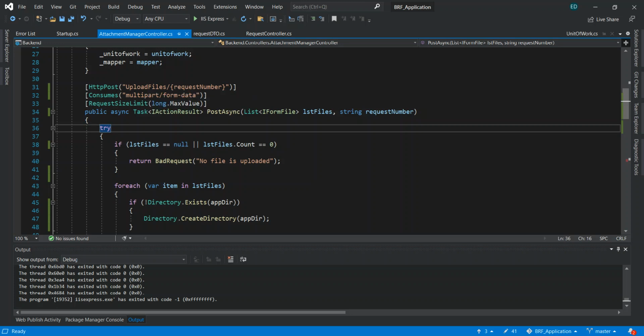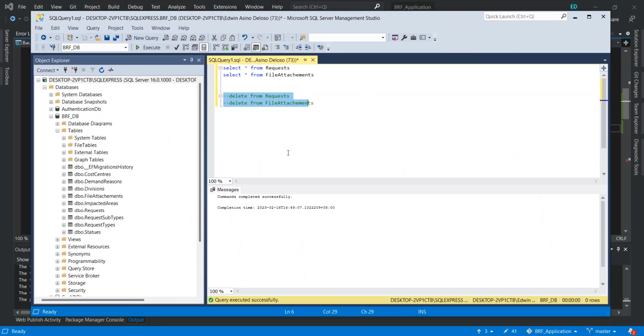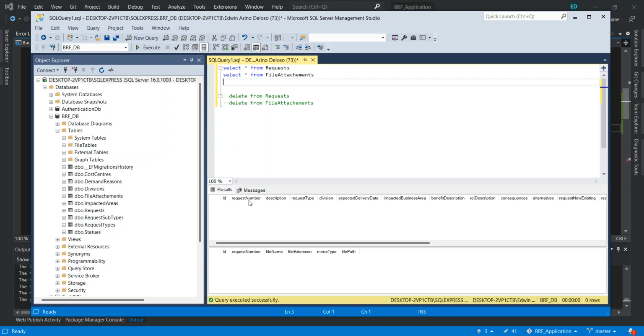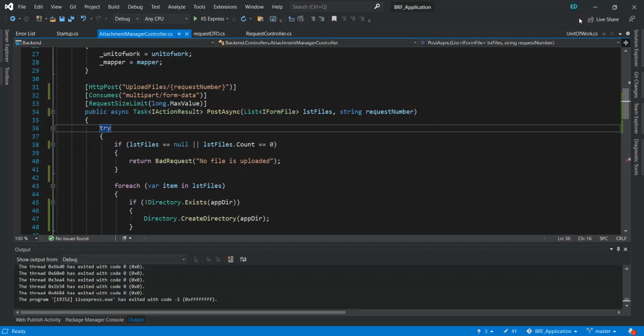So in my database, it will be like this, guys. I have my request table for the information about the request, and then there is a request number. I have a separate table for the file input, I mean the attachment that they put. So for a request, there will be linked attachments, for example, 5 files like that. So I have a file attachment table where the request number is linked to the request table. All right, so there's no data yet here. I just deleted it so I can demo how it works. Okay, so we just minimize our SQL Server now.